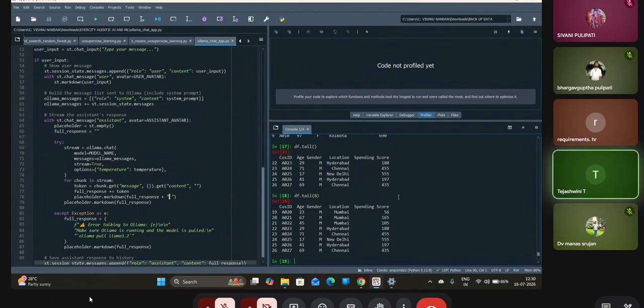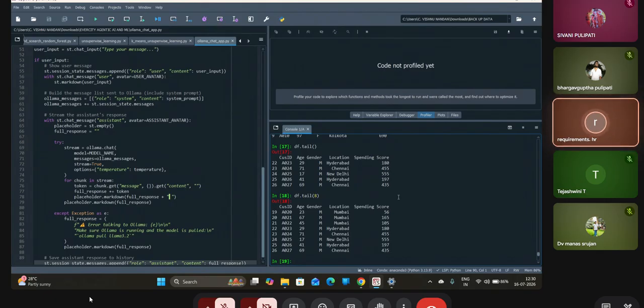Yes. Now I want to check the columns. Here I have only 5 columns, so I know my columns are customer ID, age, gender, location, and spending. But what if I have hundreds or 2,000 columns and lakhs of records? You cannot just scroll a CSV file and know how many columns you have.